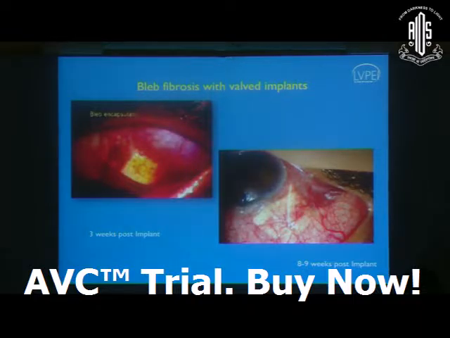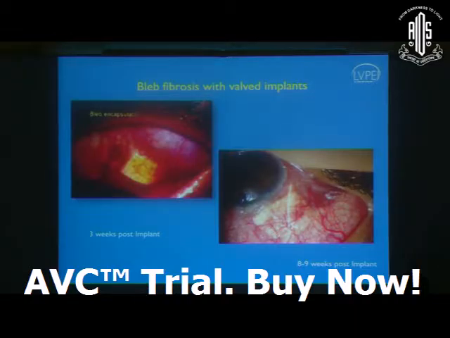The second thing which Dr. Venkatesh had spoken about is the bleb fibrosis that most often happens with valved implants. It also happens with non-valved implants, but to a lesser extent. There are various things that we follow, but one very useful thing is using an aqueous suppressant even in the early postoperative period. One of the reasons we develop bleb fibrosis is early reach of aqueous into the subconjunctival space. Aqueous is supposed to be pro-inflammatory, and it tends to develop a very thick cyst. That's why you develop more of a cyst in a valved implant, where the fluid drainage is immediate, compared to a non-valved implant where the fluid drainage is usually beyond 40 days.